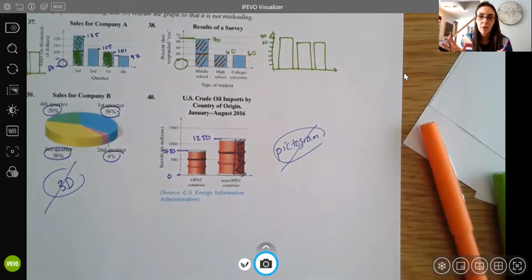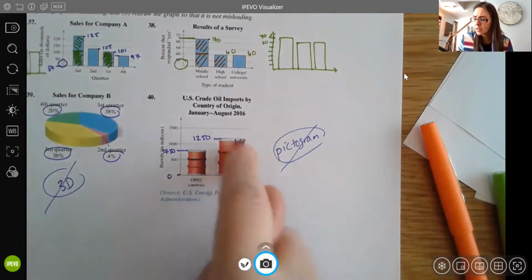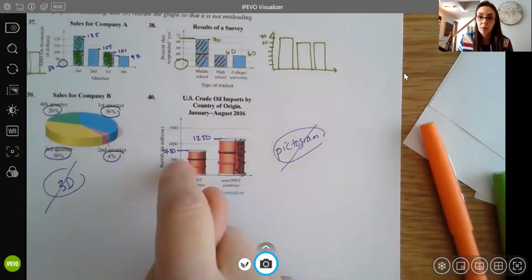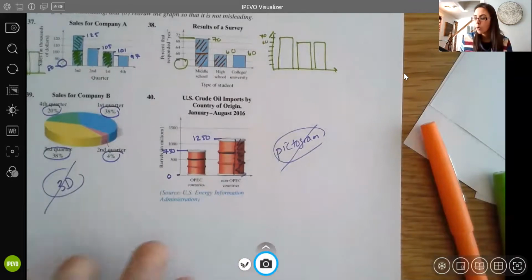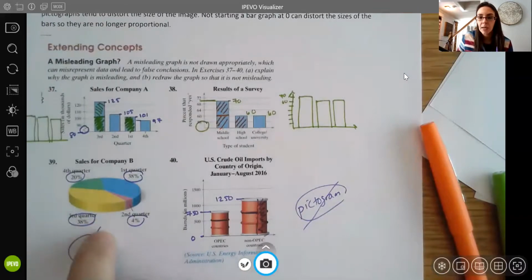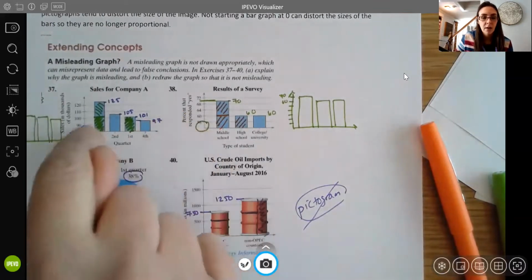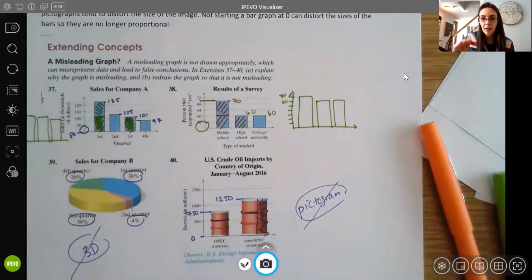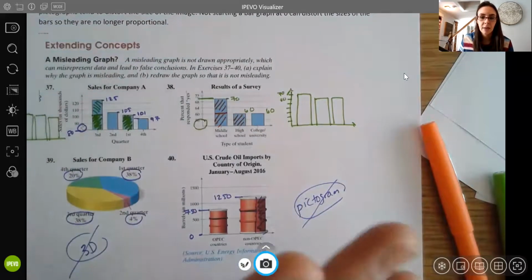Now, I know that's still a lot, but I mean, this looks like it should be double what this is, or even triple because of that widening. So we don't like pictographs, particularly when they're used as bars. We don't like 3D images. We need to start at 0 on that vertical scale, always for bar graphs. And again, most of the time for other graphs too, although there are a couple exceptions here or there, but these are some ways that we can distort data.